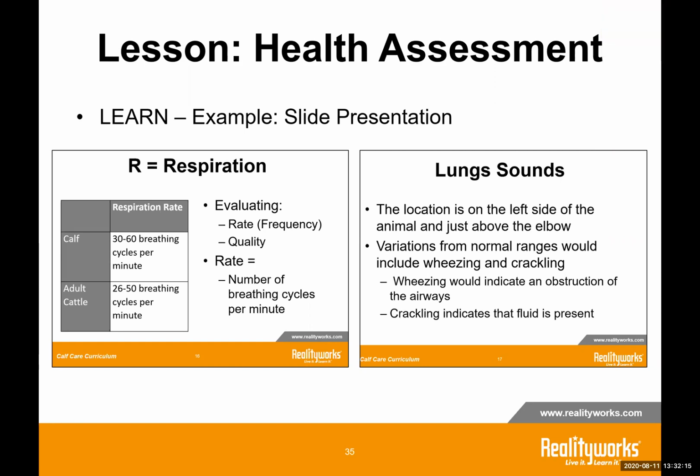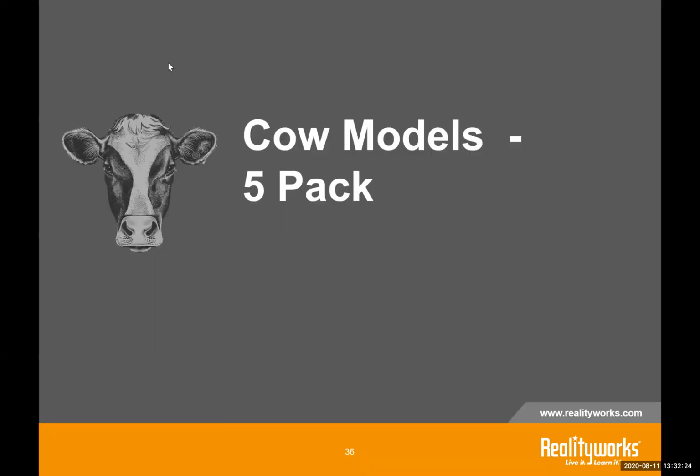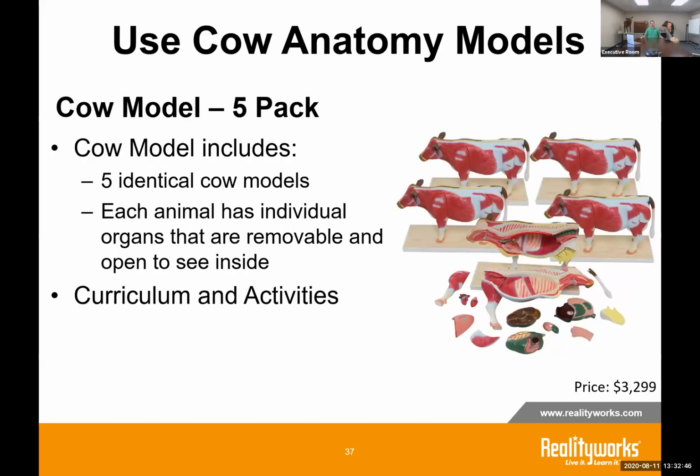So the next new product that we want to talk through and show some of these different features is what we call our 5-pack cow model set. Now we have a large cow model. It's a one-side large cow model, but one of our newest products has come out from talking with instructors, working with you and saying, hey, we love your large demo product. We want small cow models in a package size that we can set out and have students interact with and manipulate.